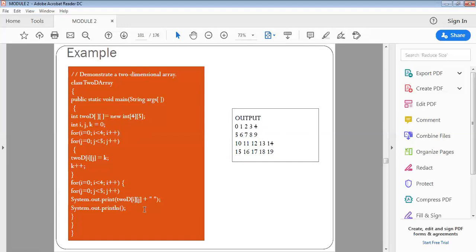So this is the program. What is it going to print? First the I value is 0, the j value is 0. What is the k value? K is equal to 0. So I remains 0 only, j goes for incrementation, that is 1. So 0, 1, it should do k plus plus. So 0 is incremented by 1, so it goes to 1. That is an example. Finally, while printing, you are opening the I loop but not the j loop.